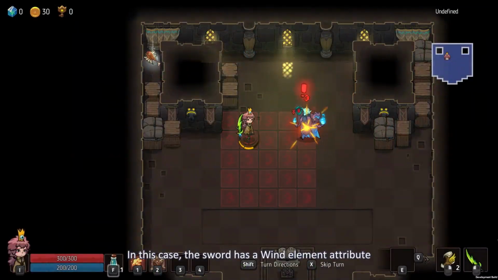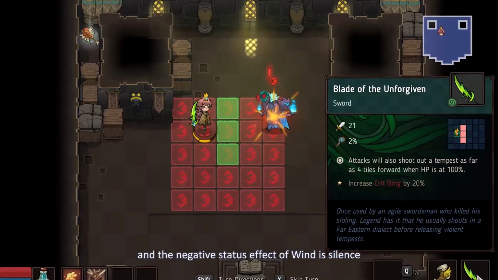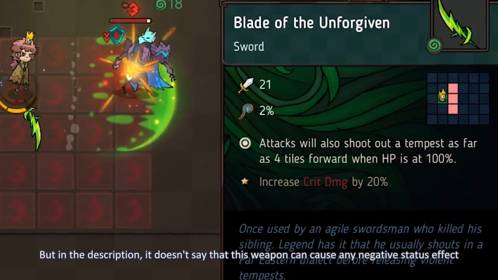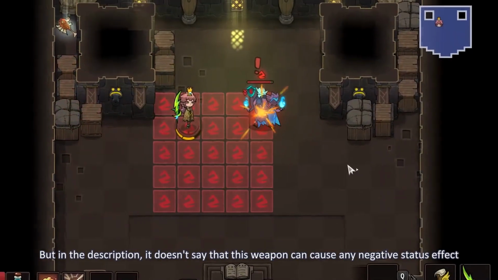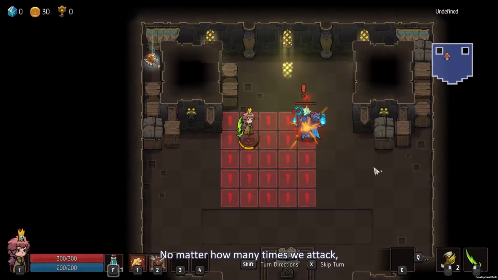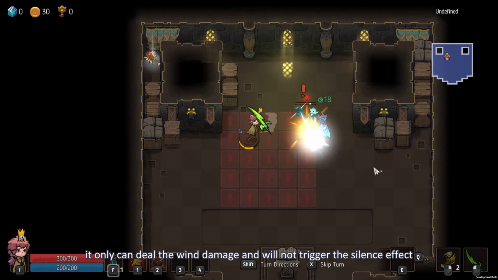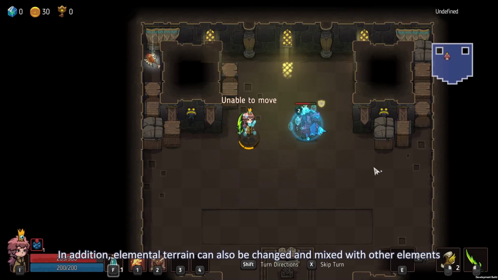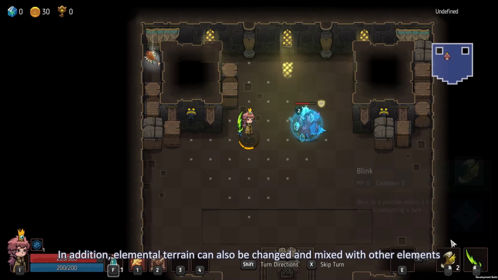In this case, the sword has a wind element attribute and the negative status effect of wind is silence. But in the description, it doesn't say that this weapon can cause any negative status effect. No matter how many times we attack, it can only deal the wind damage and will not trigger the silence effect. In addition, elemental terrain can also be changed and mixed with other elements.